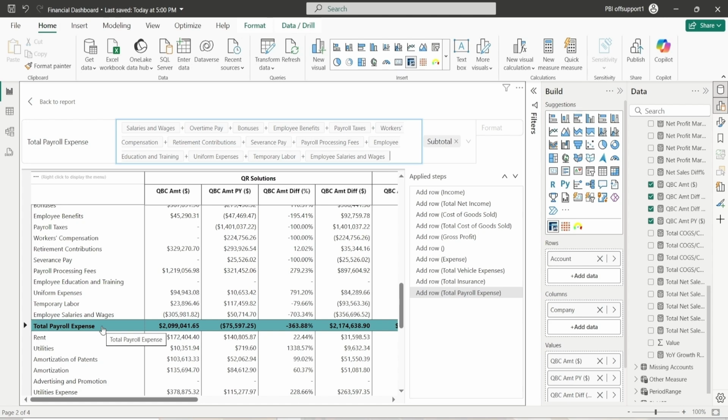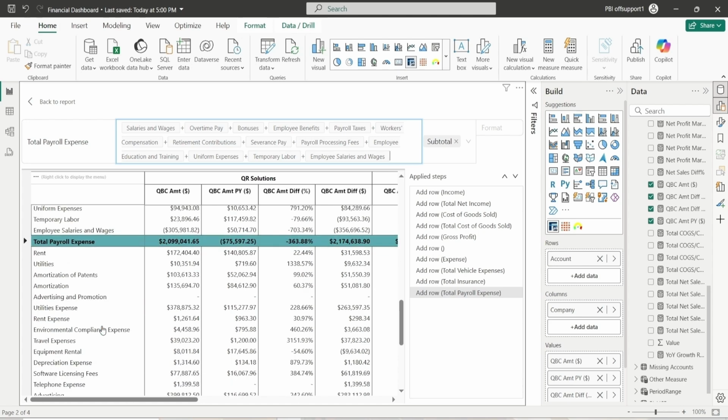After that we have total fixed expense. So rent, utilities, amortization, amortization of patents and amortization. These are the four accounts in total fixed expense.